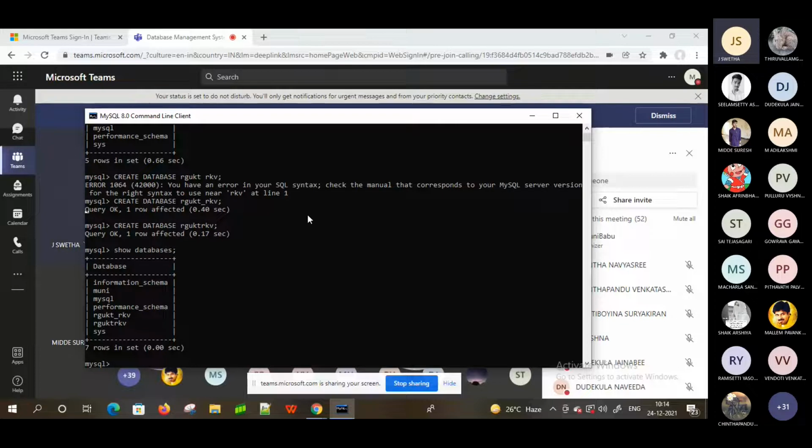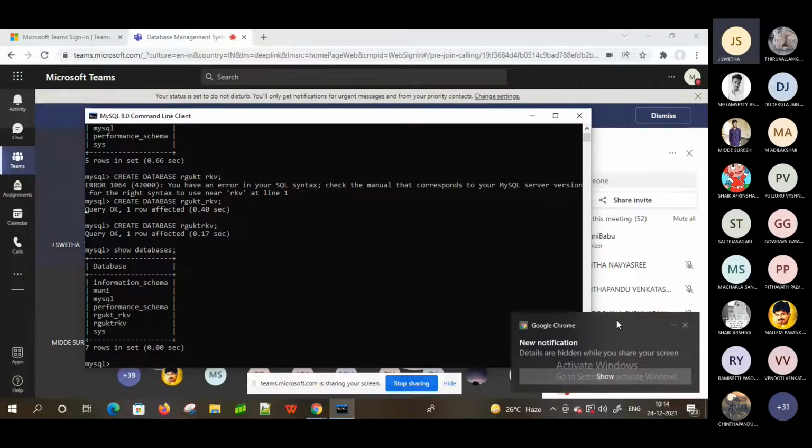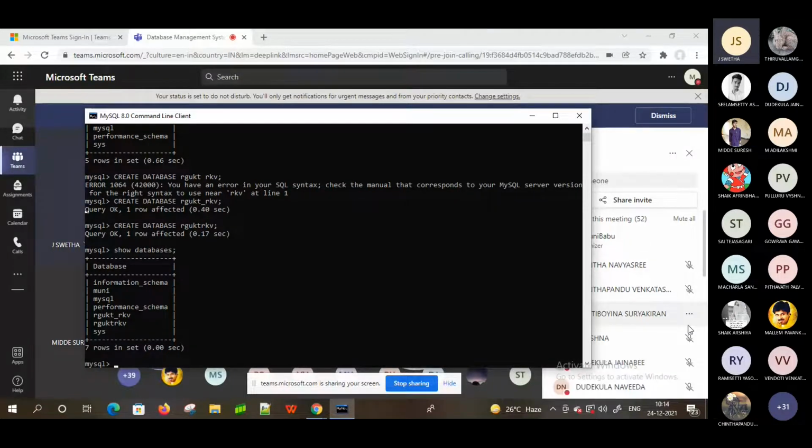Understood? Whether creating a database or a table, or any object of a database, whatever it may be, either table, database, view or synonym, index or cursor or trigger or package or function, the objects which are created in the database, you must and should give a single word.